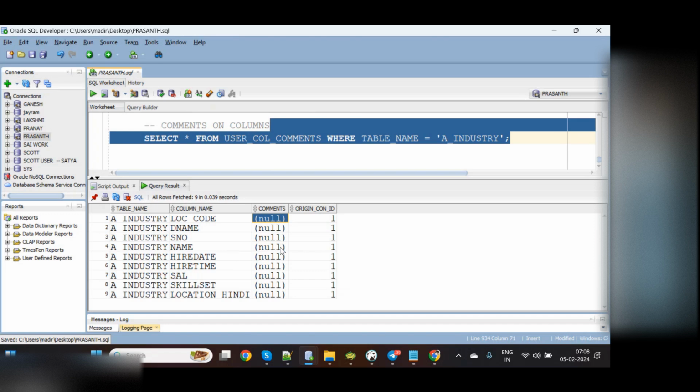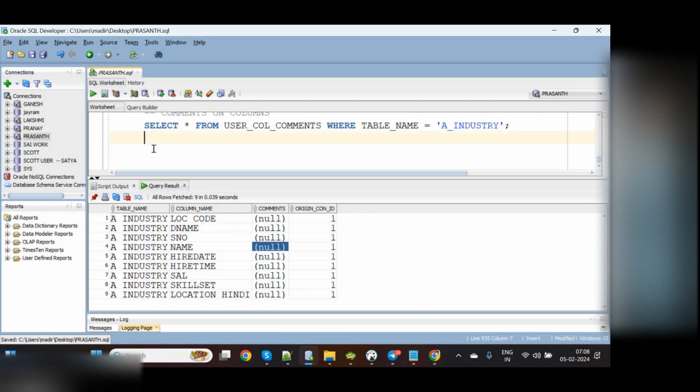For example, for this name column, I want to create a comment. The syntax is COMMENT ON COLUMN. Earlier it was comment on table, now comment on column.